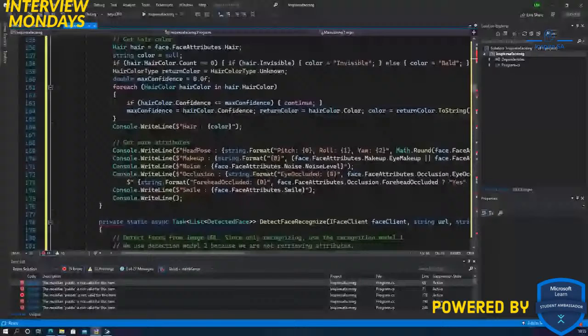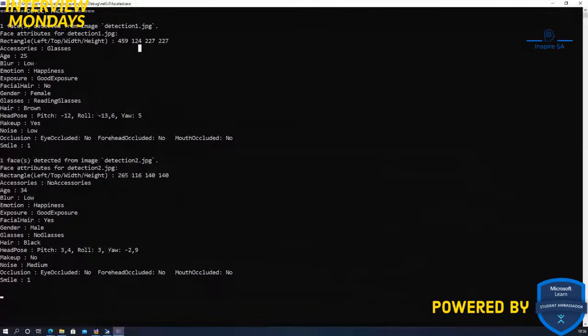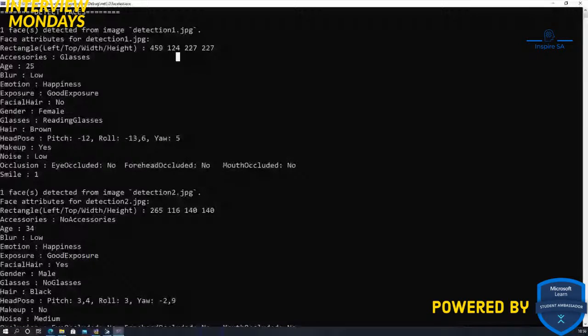Okay, it's running. We got an example of it last week, a test of it last week. So let me zoom in. So now you can see it's detecting. See, it's detecting faces, right? These are from the pictures that we've uploaded, and it's detecting the faces, as you can see.